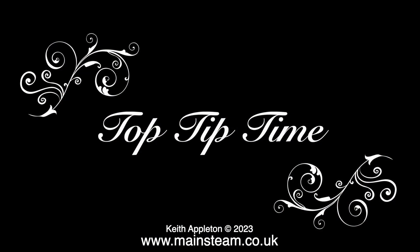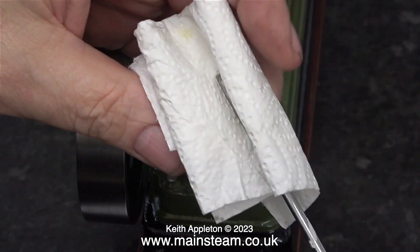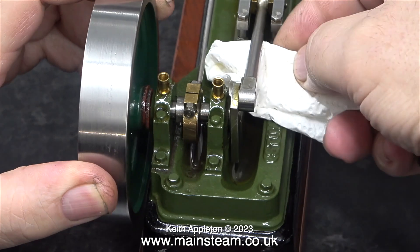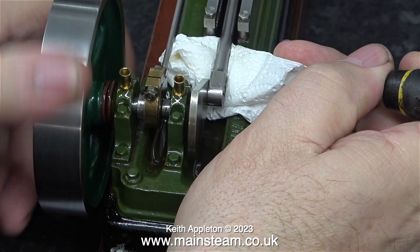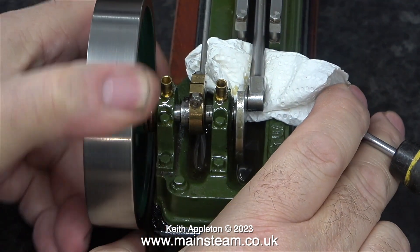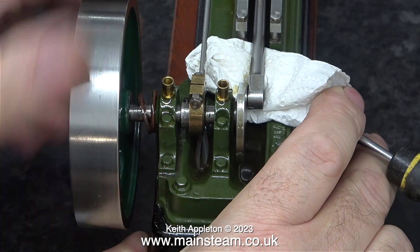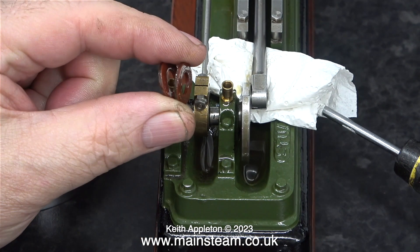Now it's top tip time. This is a very simple tip and it's hardly worth mentioning — it's just common sense. What you often find when you try and remove a flywheel is it doesn't come off the crankshaft quite as easily as you thought. I've wrapped a screwdriver in a piece of kitchen roll and place this underneath the connecting rod, which fixes it in one position so I can gently remove the flywheel. The grub screw had marked the crankshaft so the flywheel was a little bit stiff. Only use this method for very light duty jobs. I remove the crankshaft from the flywheel — here are two fibre washers which were put behind the flywheel up against the bearing to stop the flywheel moving into the wooden plinth.